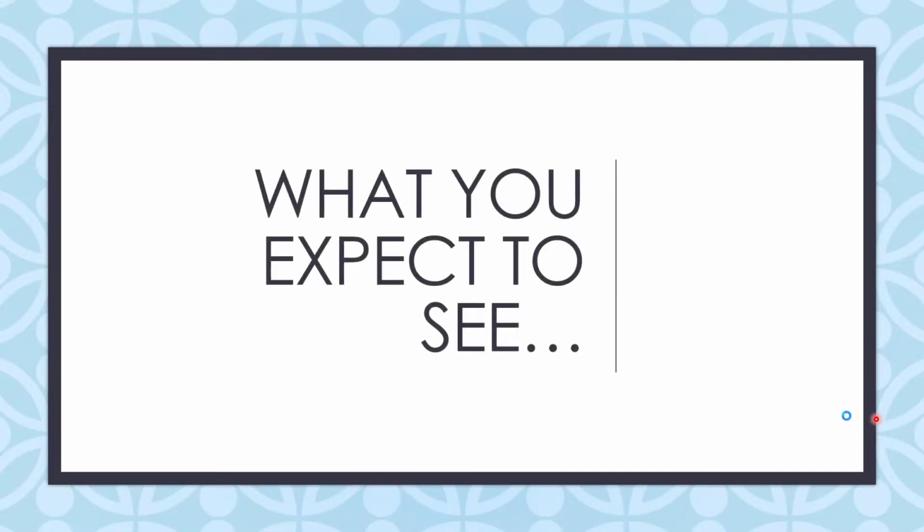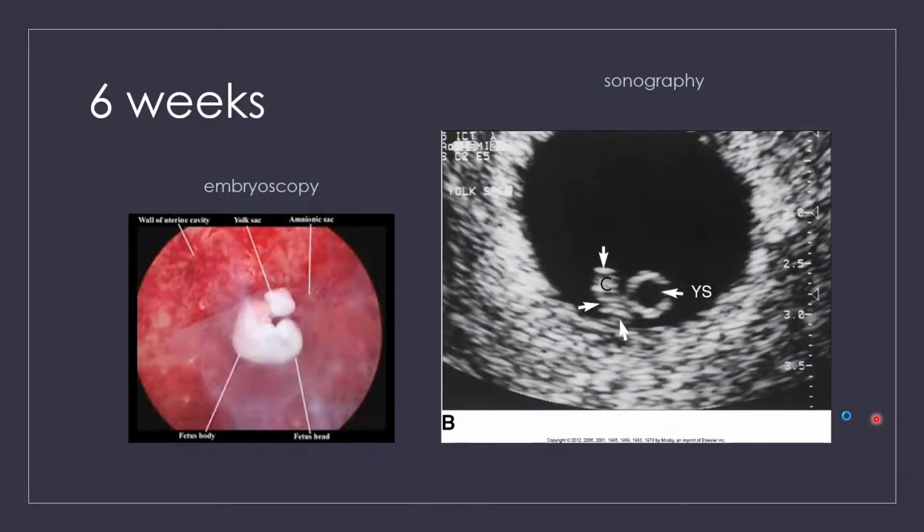Okay, so here are a couple of slides that we're going to skip through and just kind of briefly look at again, but if you need to pause it to look at it more in depth, we've got a lot of side-by-side what you expect to see at each week in ultrasound, okay? By embryoscopy, this is what we can see, the little embryo here, and here's the yolk sac. This is that amniotic sac, okay? On ultrasound, though, around 6 weeks, this is the yolk sac, and this is the embryo. It's a tiny little peanut in there, okay? And then this is that gestational sac.